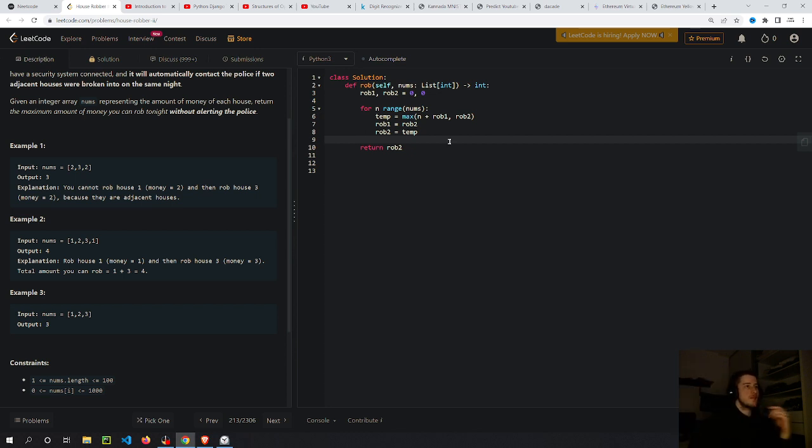So it's going to start with 0, so temp is going to be equal to the first element in nums. Then rob1 becomes rob2, which is 0 in the beginning. Rob2 equals the previous one. So now it's maximum.